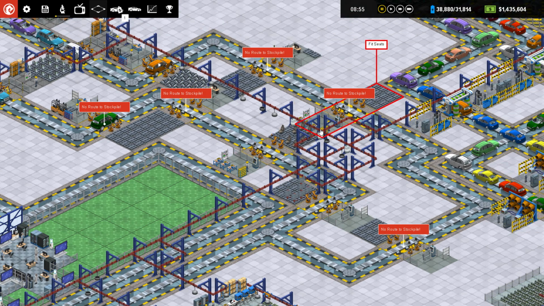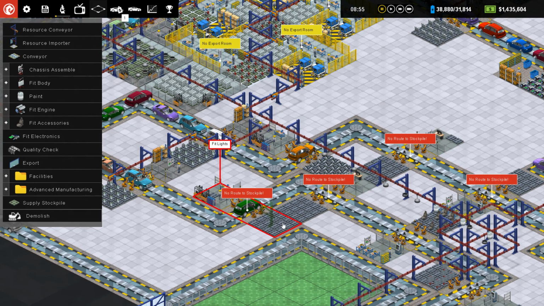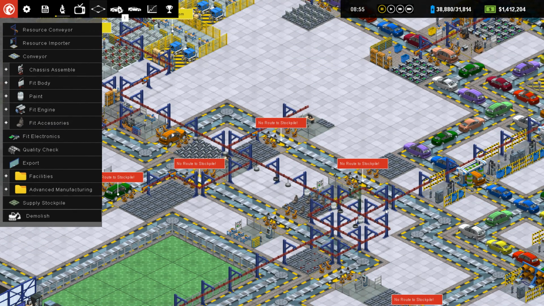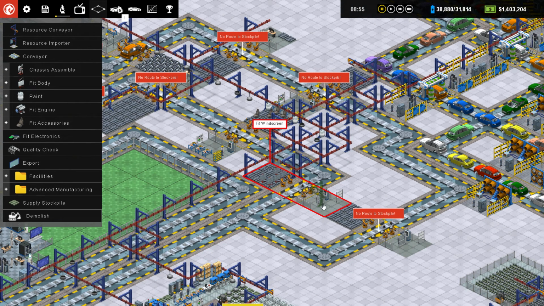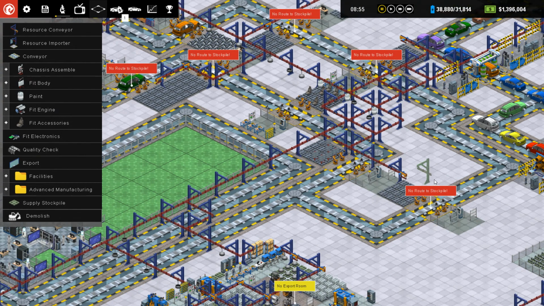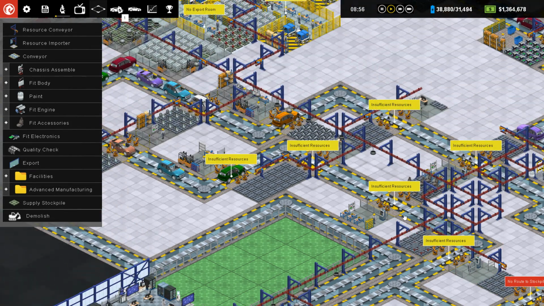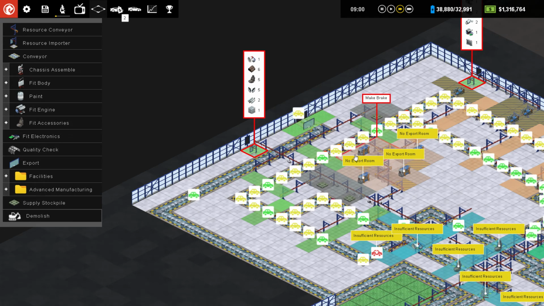Okay, so those are all set up. We do need to get routes to these stockpiles, which is just going to put additional burdens on our already burdened import slots over on this side, unfortunately. Probably would be smart to set up some stockpiles so I don't have to deal with nonsense like this, because like look at all those accessories and stuff being brought in.